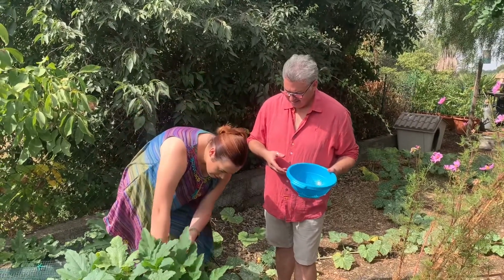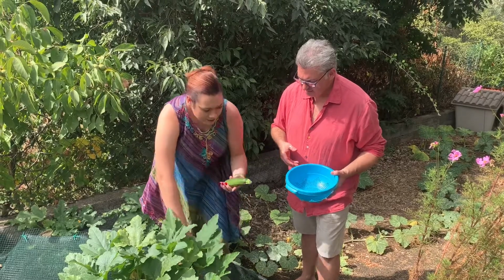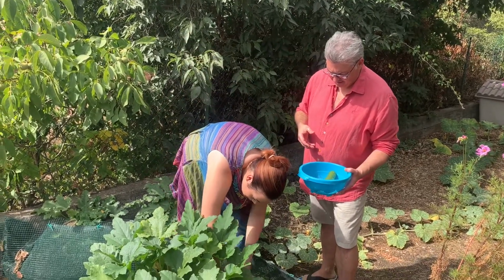So what we're going to do now is go pick some fresh vegetables from our garden so we can cook with them. All right, let's go pick. So let's pick some zucchini. Look at these, they're beautiful. Oh, they look really good. Wow. That was nice and easy. I like that. The blooms are nice.